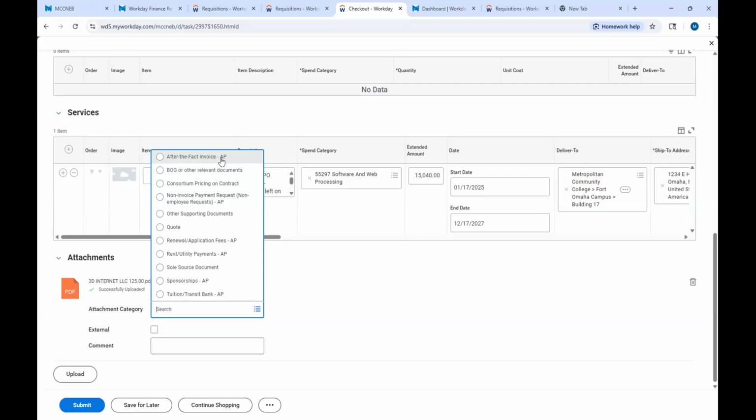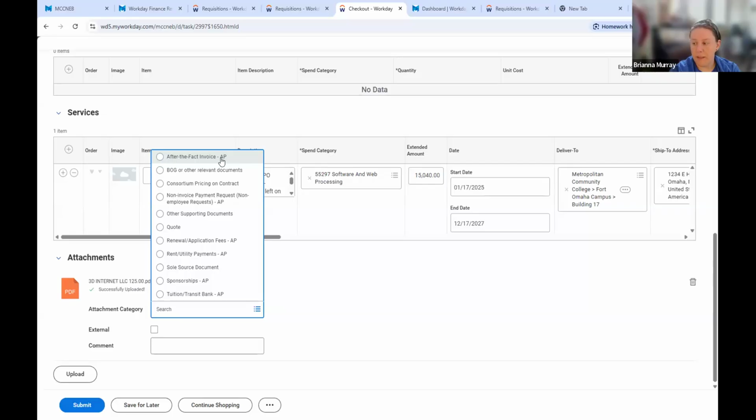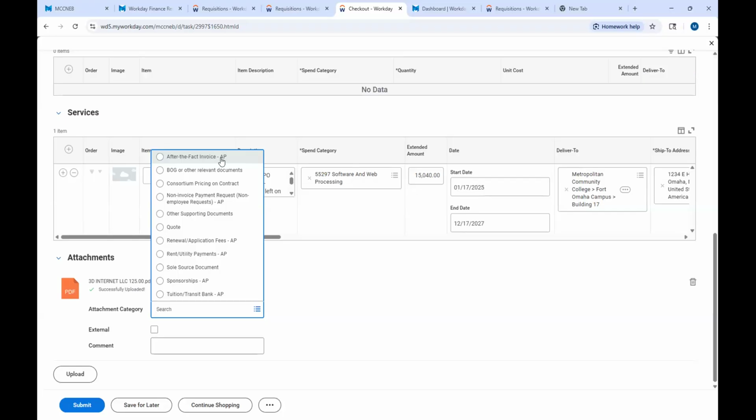Yep. So is that why you guys don't need the POs anymore, because it just automatically happens? Yeah. It gets sent to our inbox as a notification that the PO is ready and that there is an invoice attached to it. And so we can just go in and do what we need to do there. Sweet. Yep.